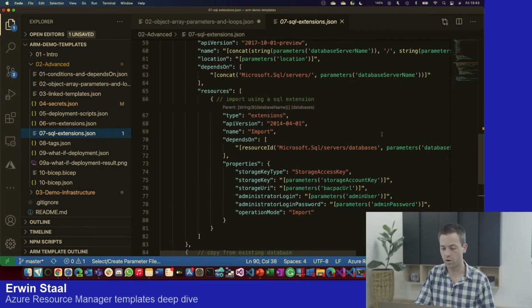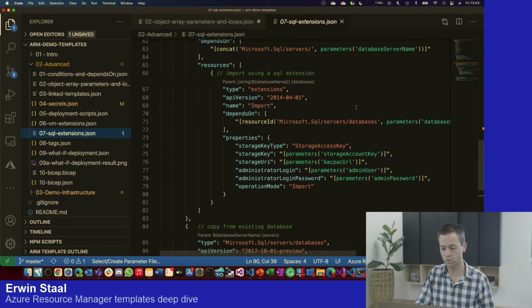The other extension I already mentioned is the one on SQL. Again, we can't run just SQL statements from an ARM template deployment. If you want to run SQL statements, you would have to go to the deployment script. What you can do is use an extension on SQL Server, and that extension, for example, allows you to import a database backup which you have stored in a storage account. So that gives you an entry point in terms of data on your database.